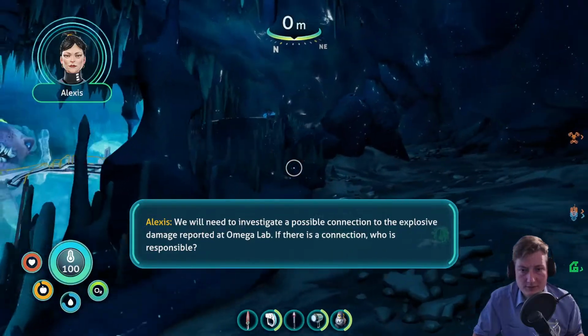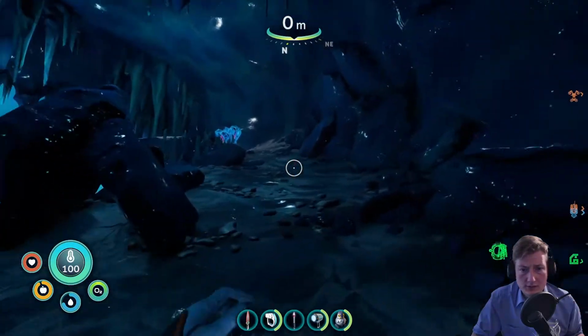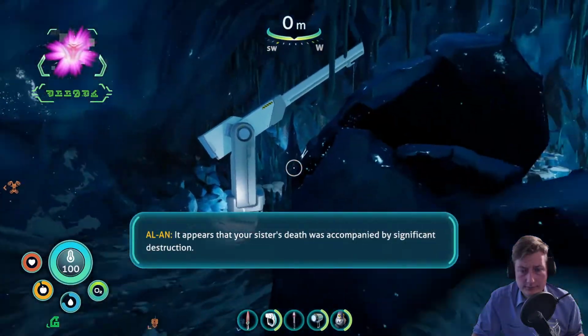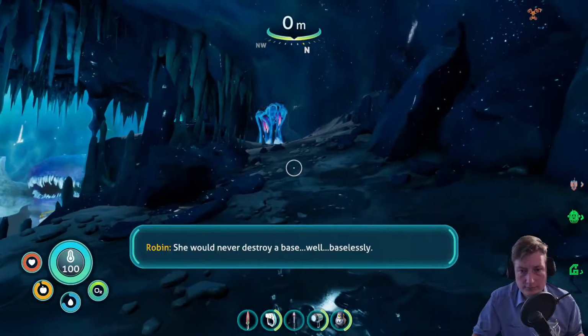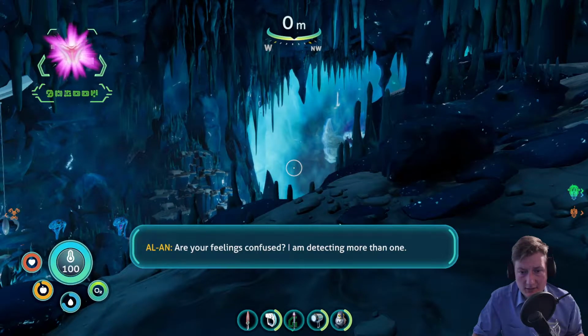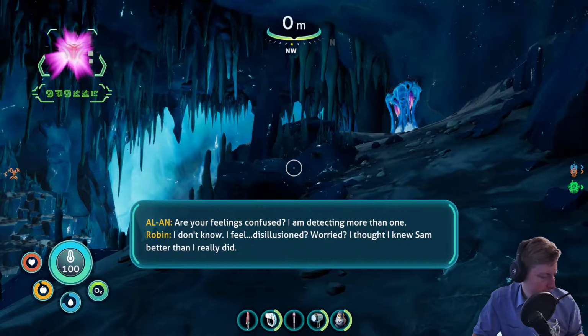If there was a connection, who is responsible? It appears that your sister's death was accompanied by significant destruction. Doesn't make any sense. She would never destroy a base. Are your feelings baseless? It's not baseless here. I am detecting more than one. I don't know. I feel disillusioned, worried.